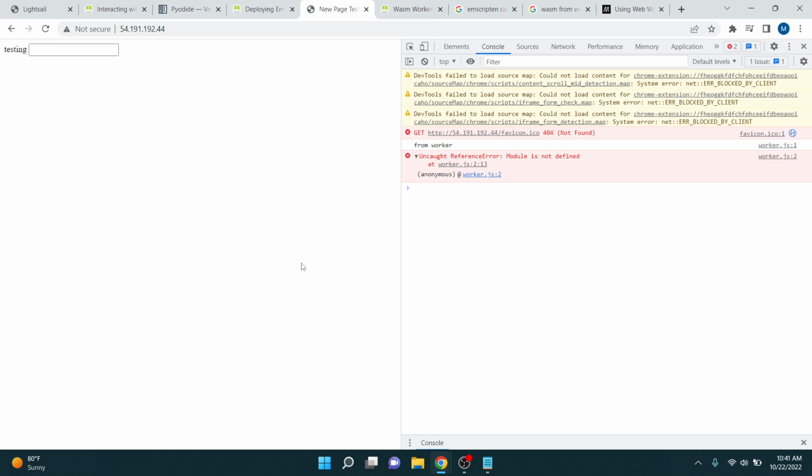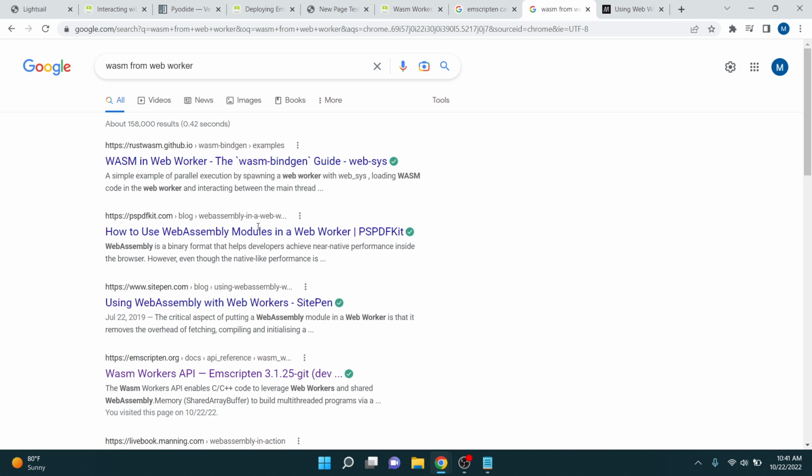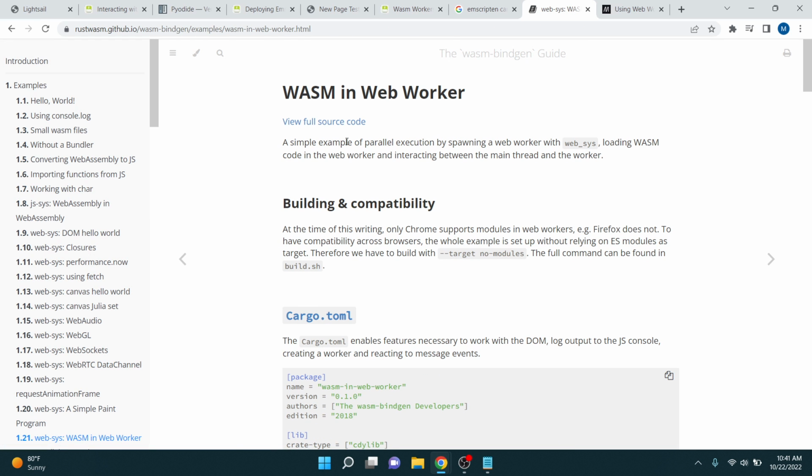All right, what do you think about this? Let's read about it first. Using WebAssembly within workers, a simple example.